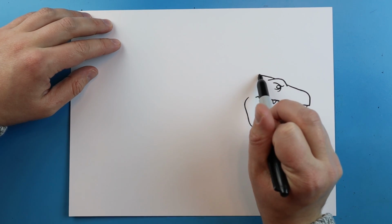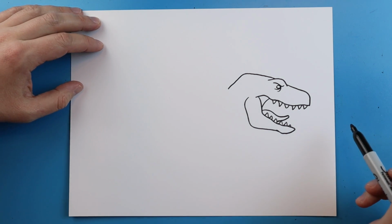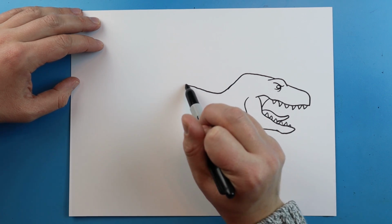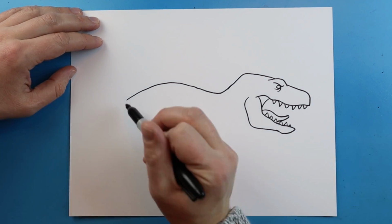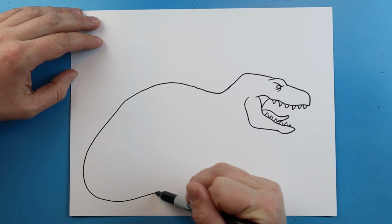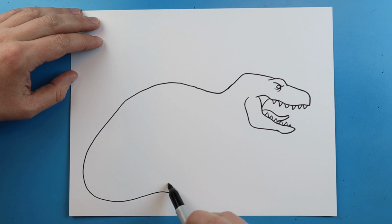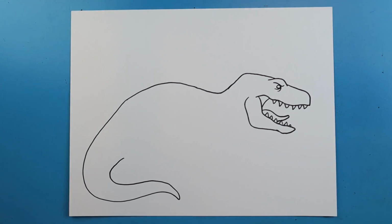Starting up here, we're going to draw a line that's going to go out, and it's going to come back like this for the head. I'm going to draw a line that's going to go down, and then it's going to curve up and down again for the back. Then I'm going to take this line, I'm going to go down, and I'm going to bring it around here. And then starting here, I'm going to make it pointy and then slowly bring it back up towards the body.